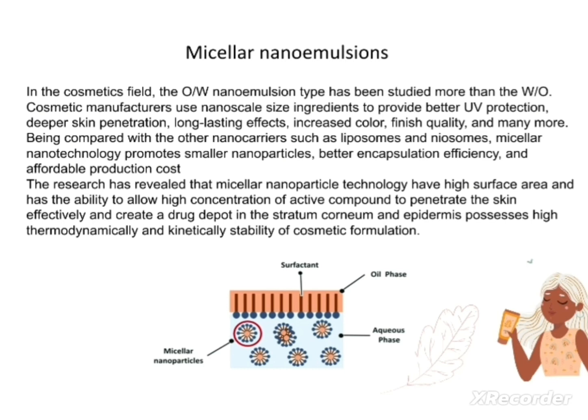Cosmetic manufacturers use nanoscale ingredients to provide better UV protection, deeper skin penetration, and long-lasting effects. Compared to other nanocarriers which were discussed before, such as liposomes and niosomes, micellar nanotechnology promotes smaller nanoparticles, better encapsulation efficiency, and it is also cheap. There are two advantages of using micellar nanoemulsion. First, it has a high surface area and the ability to allow a high concentration of active compound to penetrate the skin efficiently and create a drug depot in the stratum corneum and epidermis. And second, it possesses high thermodynamic and kinetic stability for cosmetic production.